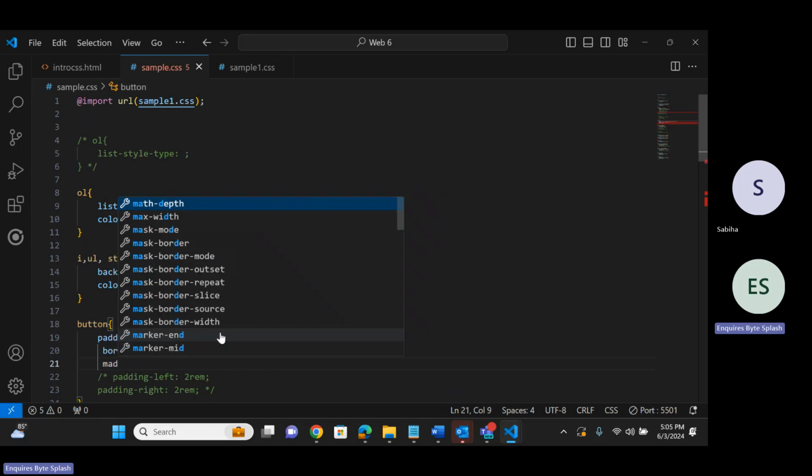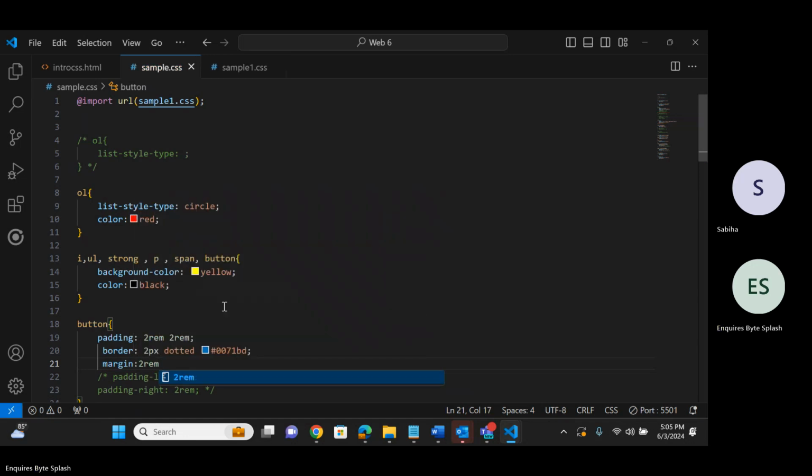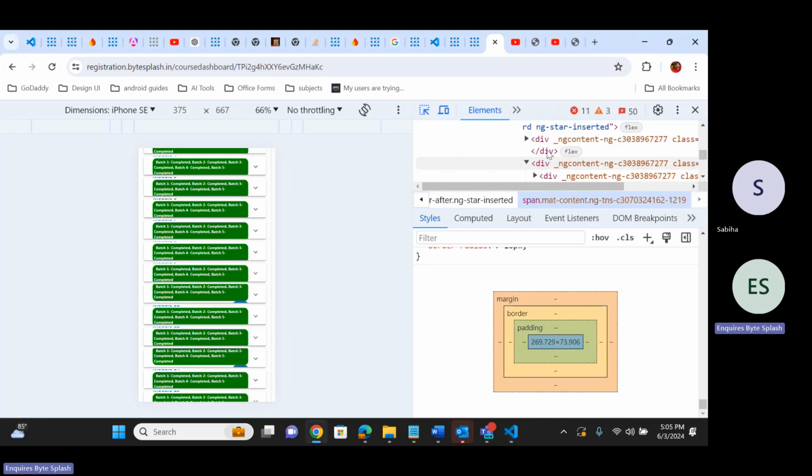Again, we have margin. I will discuss this again in the next module, but I just want you to understand the box model in CSS. Margin again I will give 2rem, so it takes all the sides as 2rem since it's a shorthand. Now see for the buttons.